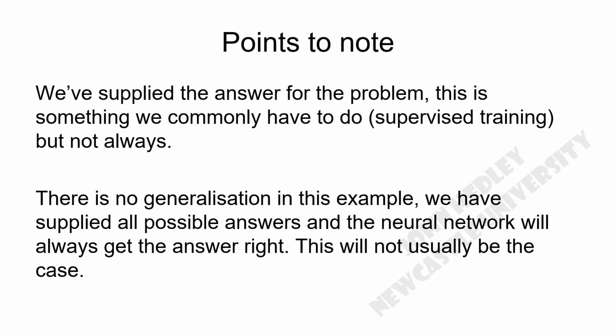Some points to note in this example. Firstly, we have supplied the input and output. This is known as supervised training and is a common way to train neural networks. Secondly, in this case we have supplied all the input and output values possible, and so the network will always be 100% accurate. In practice, this will never be the case as datasets have too many input variations for us to consider. Remember that the real power of neural networks comes from being able to generalize. That is, you only need to give it a few examples, and it can then deduce what other input variations correspond to, although accuracy will never be 100% for these cases.